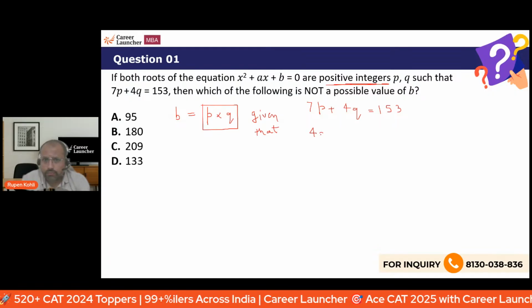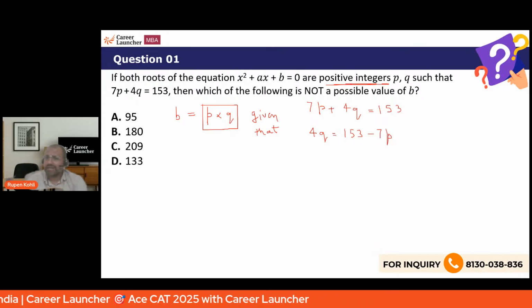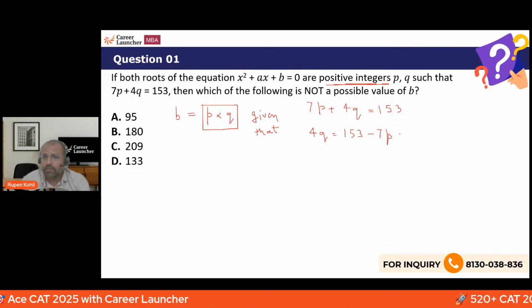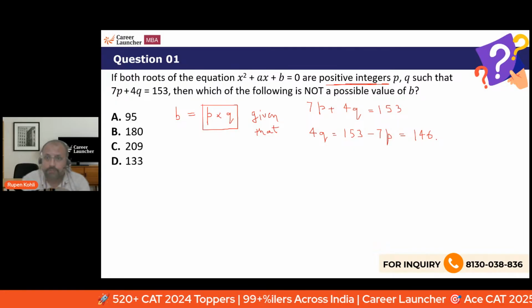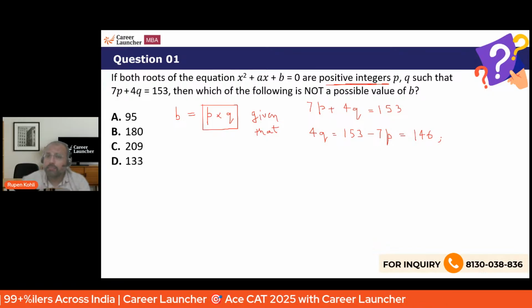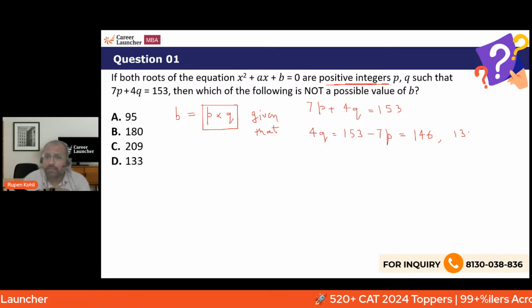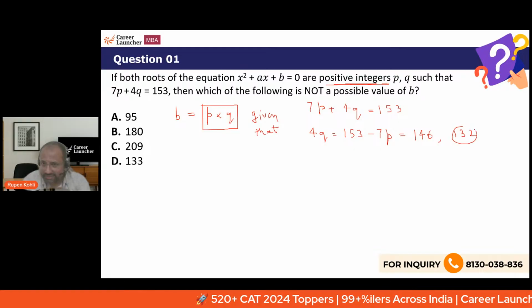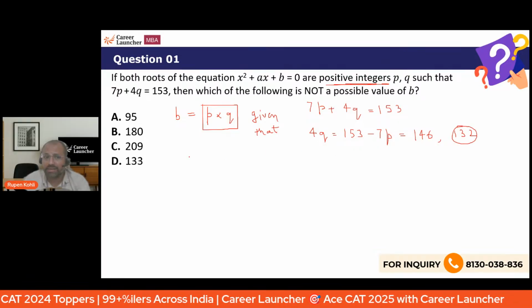So let's do one thing. 4q is 153 minus 7p, isn't it? So from 153, keep on subtracting 7 until you hit a multiple of 4. That's what you need. So 153 minus 7 would be 146. That's not a multiple of 4. If we again subtract 7, obviously that will be an odd number, so no need to subtract 7 once more. But let's subtract 7 twice, which is 14, so that we land on an even number. So subtracting 14 from this lands us at 132. And yes, that's such a value of 4q, such that q will also turn out to be an integer.